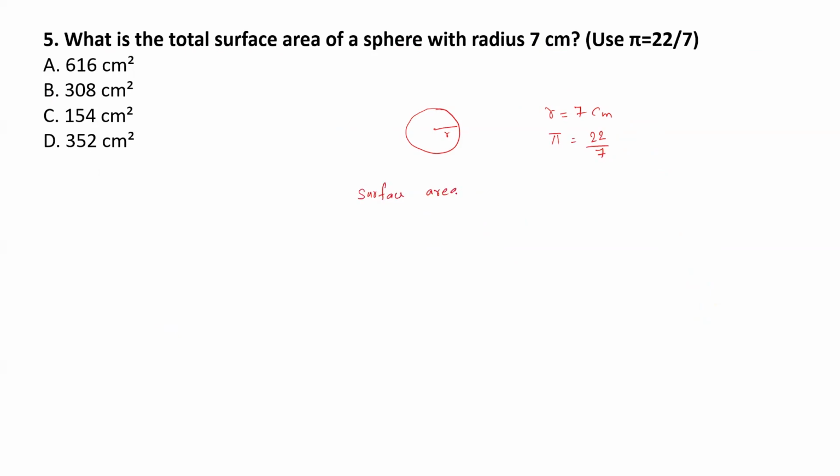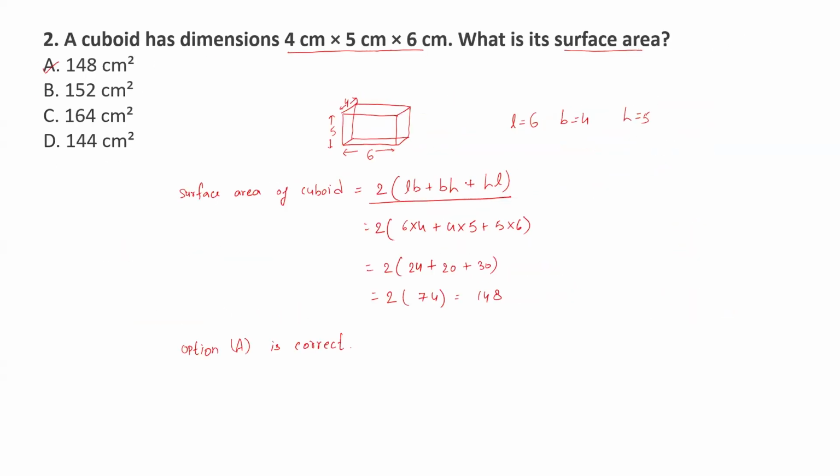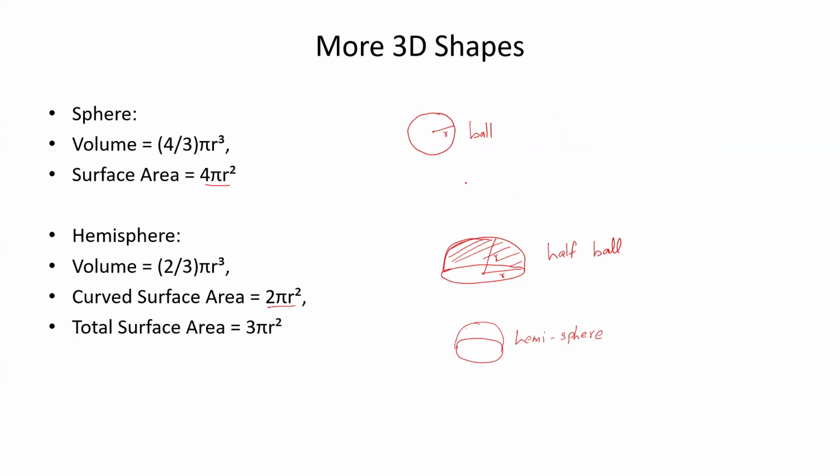What is meant by surface area of a ball? So the material you need, not the full material, but the outer surface you have to form for a ball. So how much paper you need if you want to wrap a ball, or if you want to just stick a paper on a ball? That is the surface area. So let's look at the formula. So sphere surface area is 4 pi r square. So this is your surface area, right?